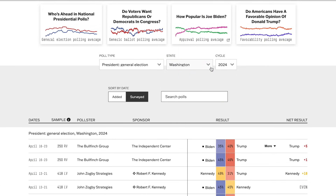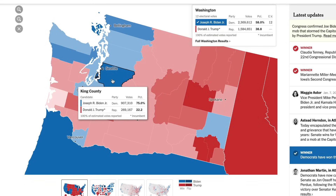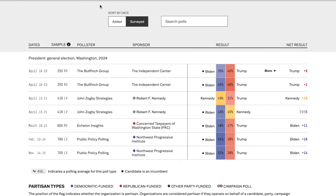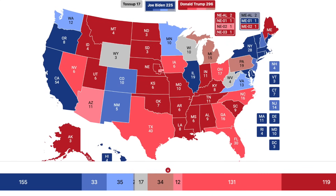Going to Washington state, Biden is ahead in some earlier polls, but Trump is up by five in the Independence Center poll and up by one in a one-on-one poll. I don't believe those polls are credible — Biden will win Washington because of how blue the area is. King County and Seattle alone represent about a third of the state's population, and Biden won 75% of the vote there. That's huge to overcome. The state could be a bit closer and may signal Biden underperforming with urban voters, but given the polling aggregate, I'm putting it in the lean blue column as of now.